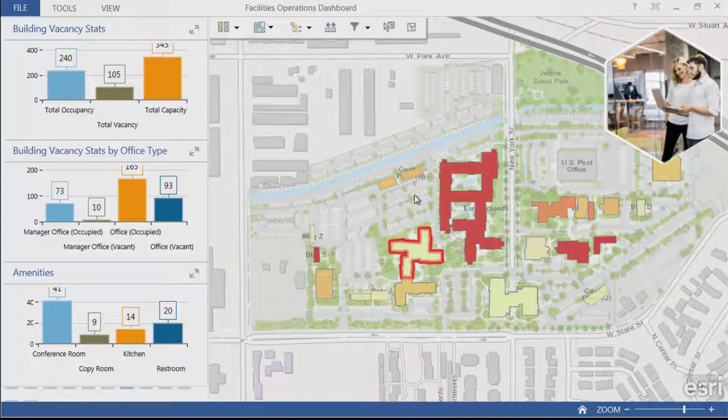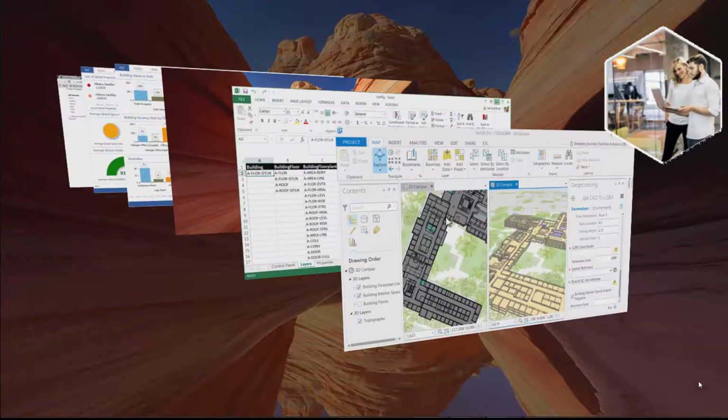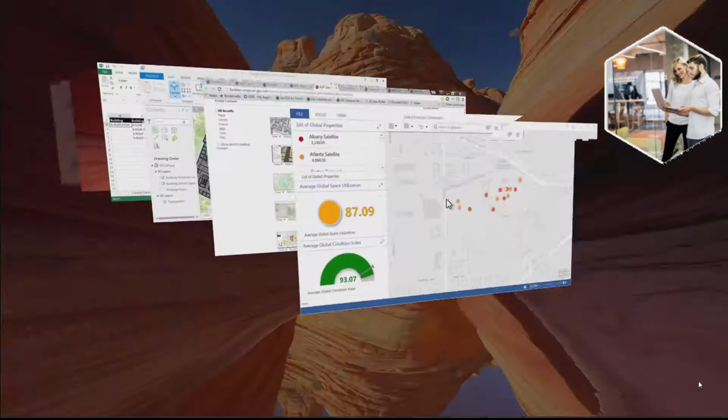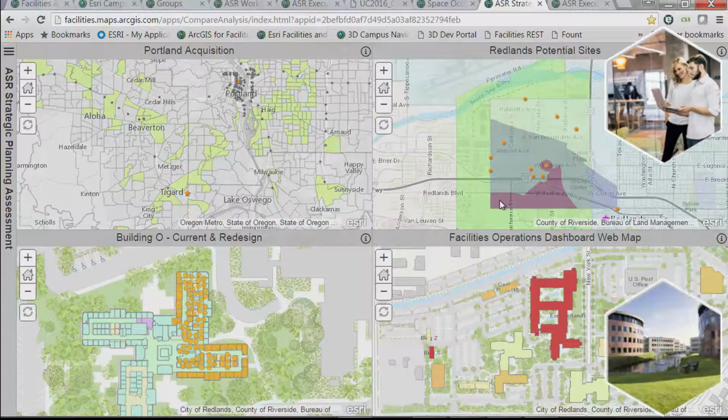So I'm the strategic planner for ASR, and I always have my work cut out for me. Now, one of the greatest challenges about my job is that I have to accommodate our immediate business needs, such as this recent acquisition that our executives had just told you about, but also we have future growth plans. And more than 1,000 people per year, that's a lot to accommodate. So my job is important because ultimately if we can't accommodate the workforce, then we can't accomplish our revenue goals.